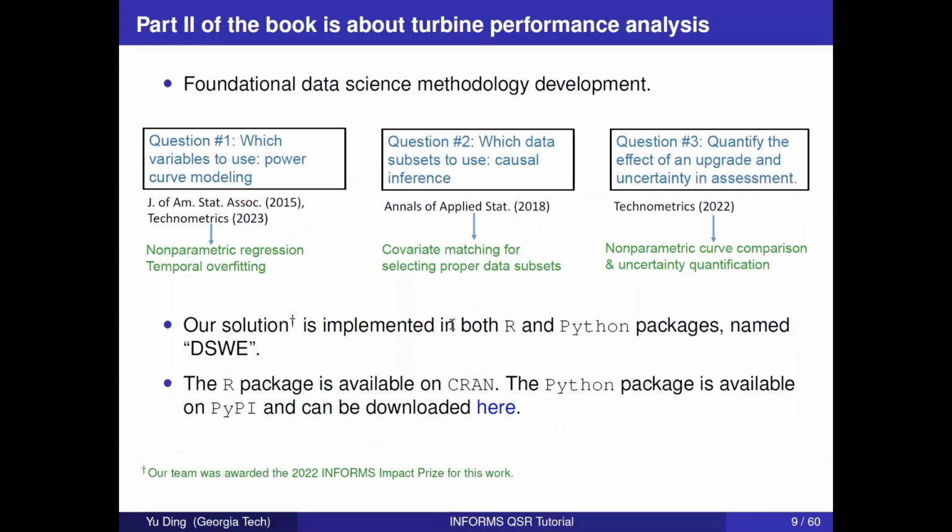But today, what I'm going to talk about related to that effort we did for the performance analysis is really related to part 2 of the book, right? Part 2 is really trying to model the probability of Y conditional on X. And we actually established a pipeline which tries to answer 3 questions.